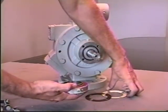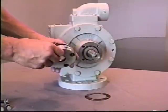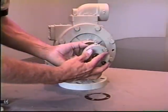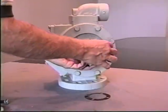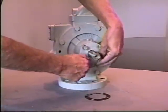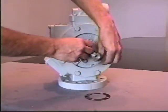That will set the rotor into a floating position to keep it from rubbing against the side plates. Once the shims have been installed and the bearing cap is reinstalled, you tighten the bolts down to a torque of approximately 25 foot-pounds. Again, tightening bolts in a crossing pattern. Once the bearing cap bolts have been tightened, you would rotate the pump to assure that it is free turning, and then lubricate the pump before putting it into service.